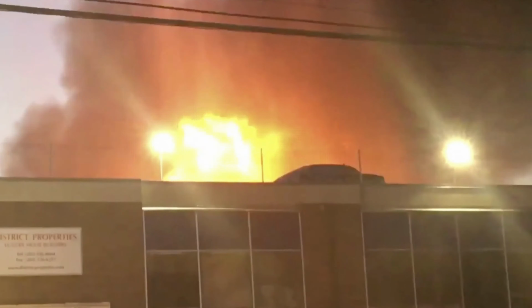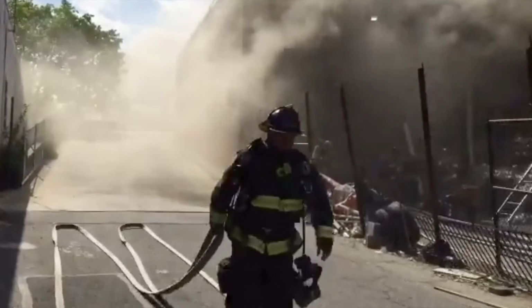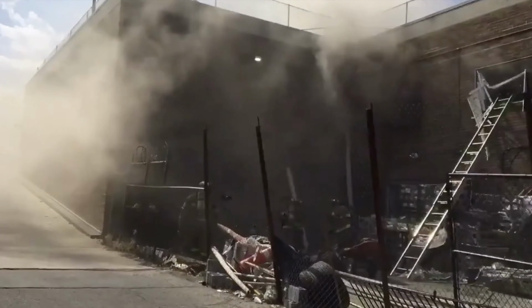Roland received a phone call in regards to a fire loss here at this property. It was early evening, and when I got on site, DC firefighters and EMS were already engaging with the fire. Dealing with this fire was a unique situation because of the items that were stored here in this property. It was a construction company, so they house a lot of flammable materials.